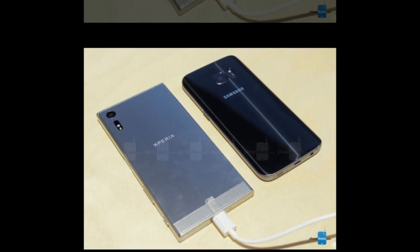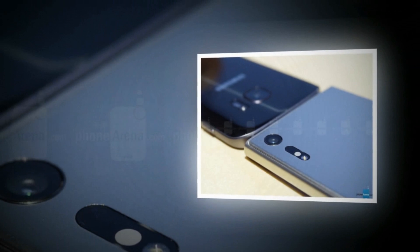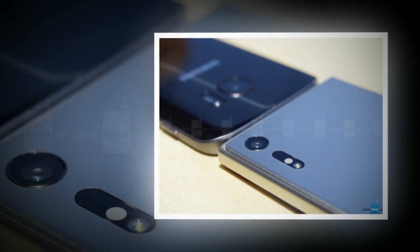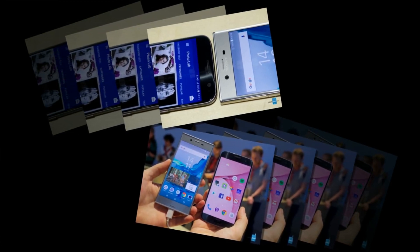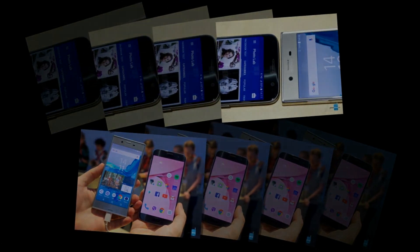Connectivity on the Xperia XZ is arguably more forward-thinking, with Sony embracing reversible USB Type-C. When the Galaxy S7 came out, Samsung still had not quite gotten there, but with Type-C on the Note 7, it seems like a safe bet that the company's next Galaxy S model will be Type-C right out of the gate. We've still got to put the Xperia XZ through our full review process and get to know all it's capable of, as well as spot any problem areas where it threatens to let us down.